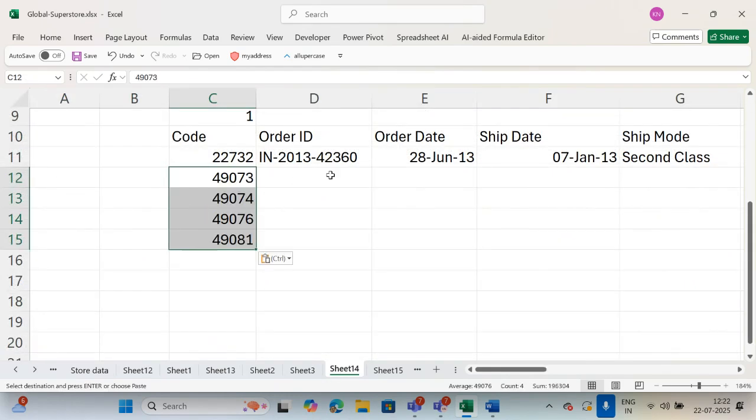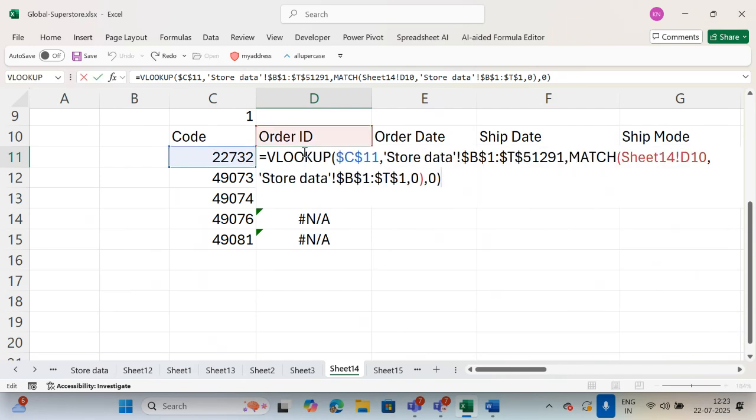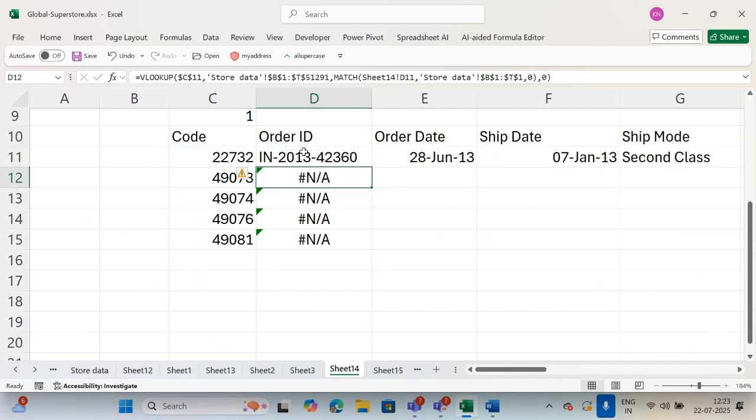Okay, these are the codes I have. Now, can I drag like this? See, it is again giving me the error. Can you explain why it is giving me the error? Please try to concentrate on that. Why is it giving me this error? NA.